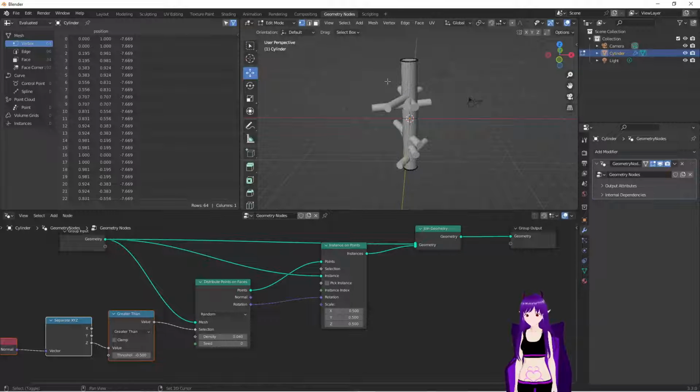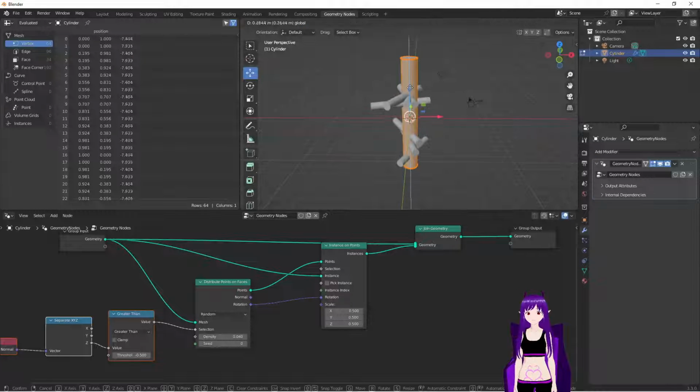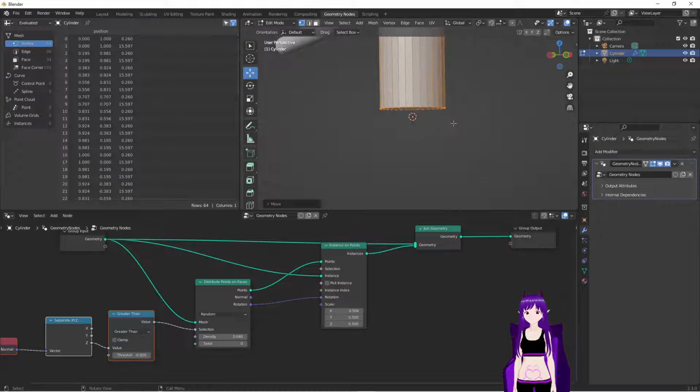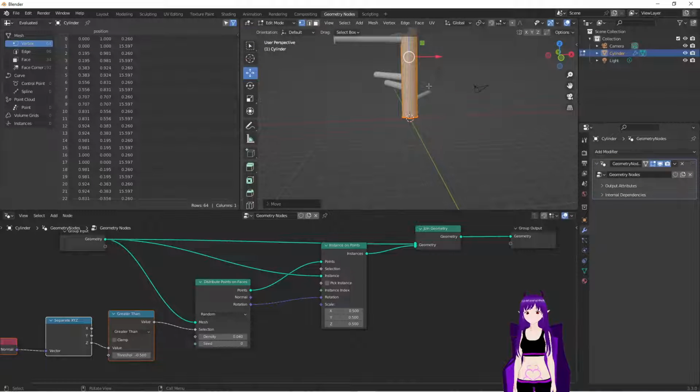So if we go all, move that up till it's resting on the origin like that.